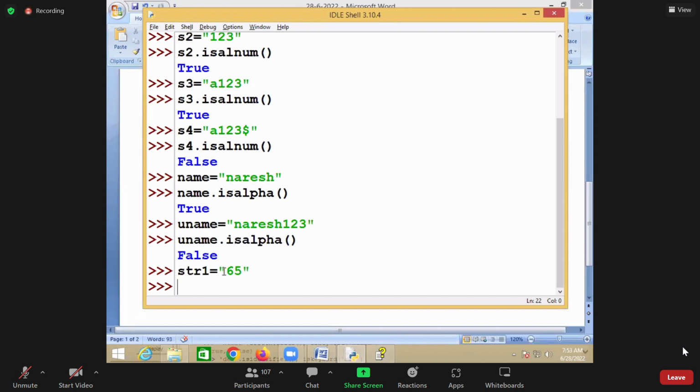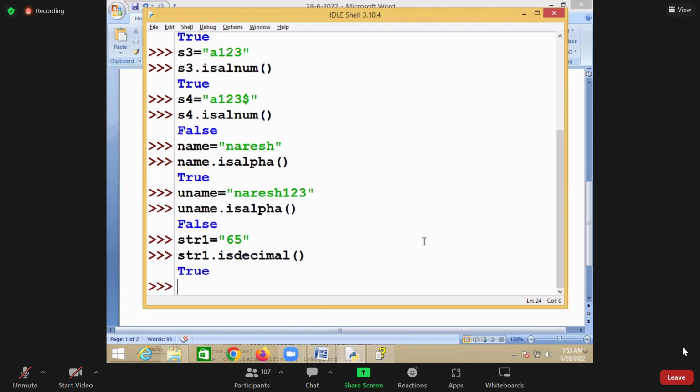This integer is which type of integer? Decimal integer. So before converting to integer, I want to verify whether the string contains a decimal integer or not. So I just write str1.isdecimal(). Does the string contain a decimal integer or not? Yes.